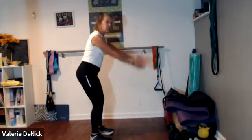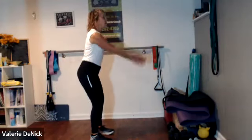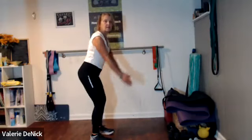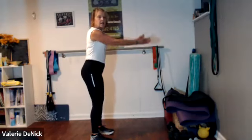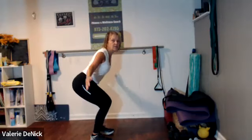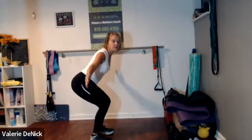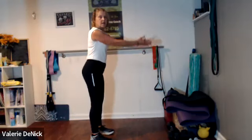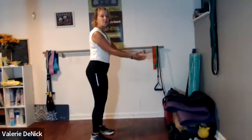Just let them flow, keeping the hips back, inhaling and exhaling. Inhale, exhale. Inhale, exhale. Inhale, exhale. Keeping the chest lifted. We don't want to get dizzy, right? We want to keep the head above the heart. Inhale, exhale. Inhale, exhale. Let's freeze again.